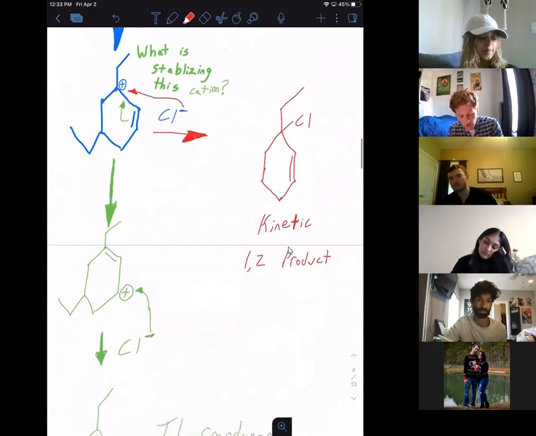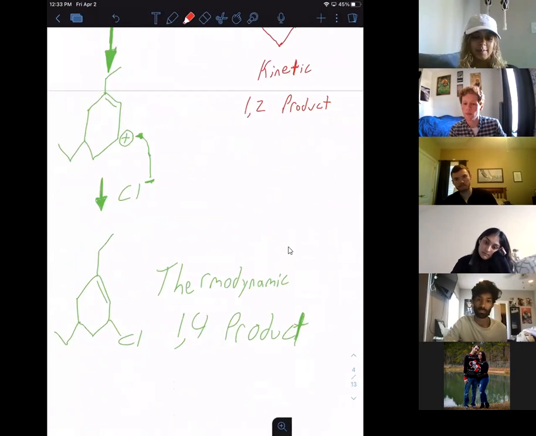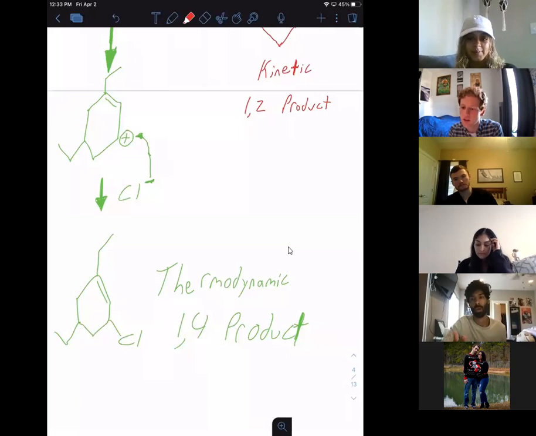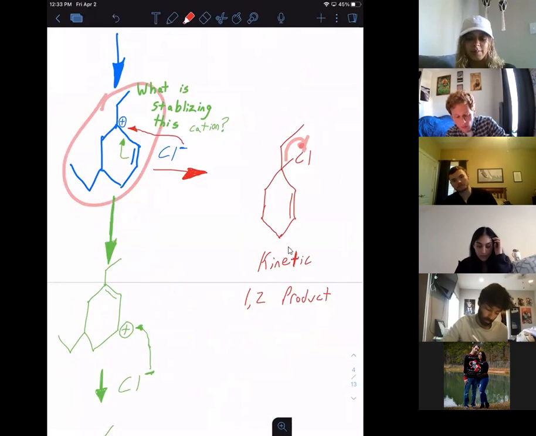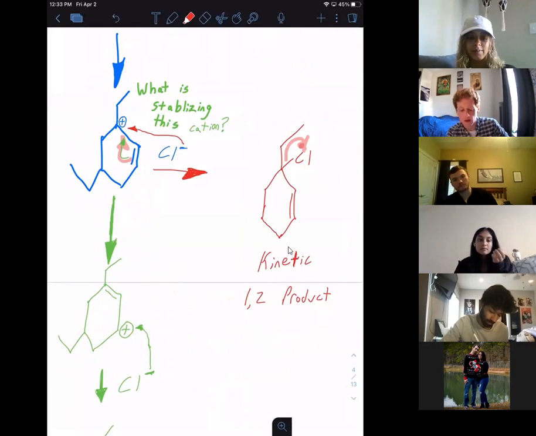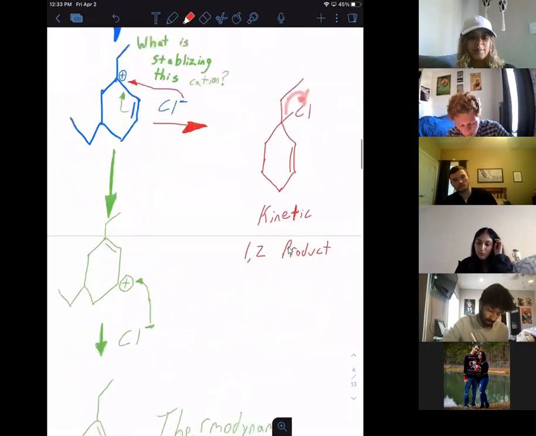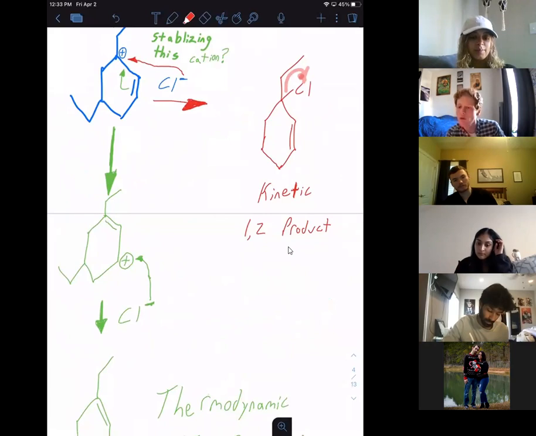And then the other one is favored by stability. So basically, you have an abundance of energy, and the reaction can continue to proceed. For a thermodynamic product, you could even see that once this kinetic product is formed, you have so much heat that this chlorine could fall back and reform this molecule, which allows for another opportunity for this alkene to come in and rearrange it. And so this is also favored by this substitution.